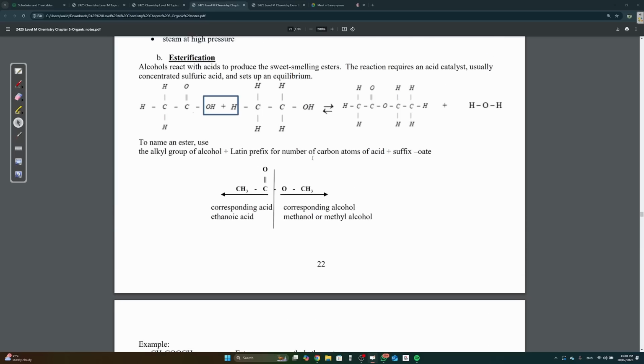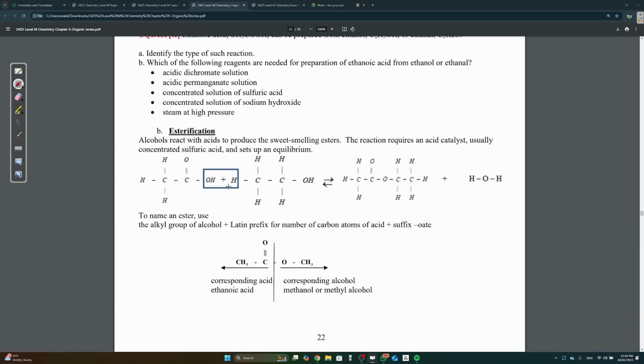Let's go up to the reaction. So how do you get an ester? You add an alcohol to an acid, right? So let's see our alcohol here. This is the alcohol, and this is the acid here. Is it? No, this is just two alcohols together. Never mind, sorry, this is the acid. I didn't see the double bond O. Remember, double bond O and then OH is the acid. This one here is the alcohol.